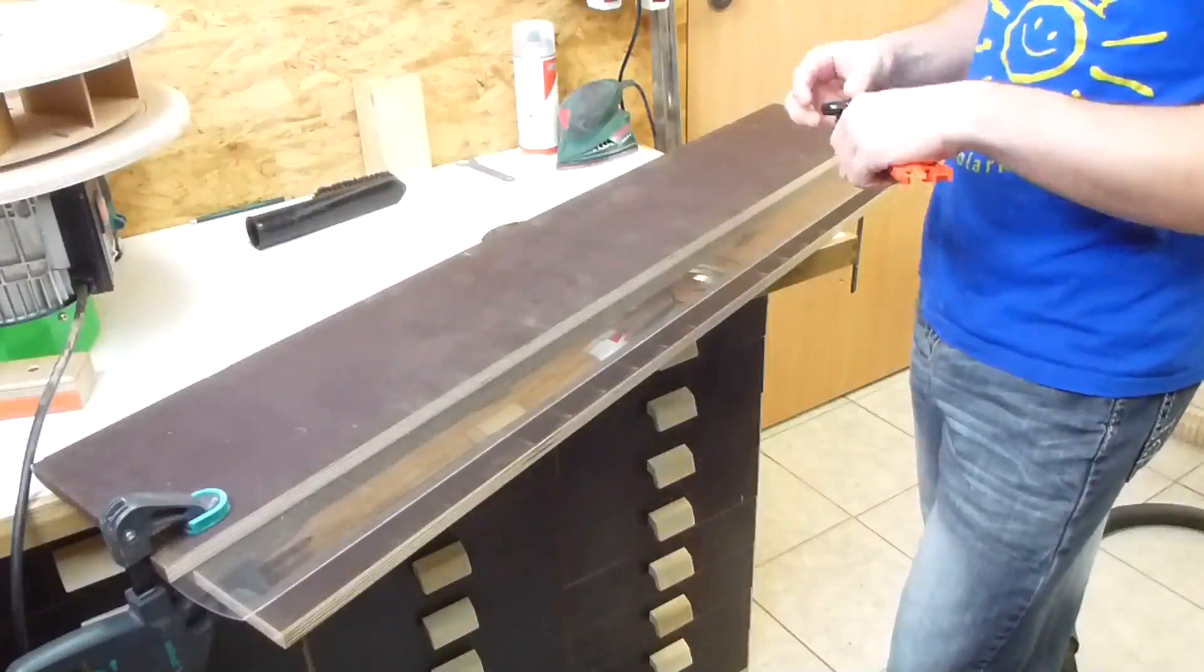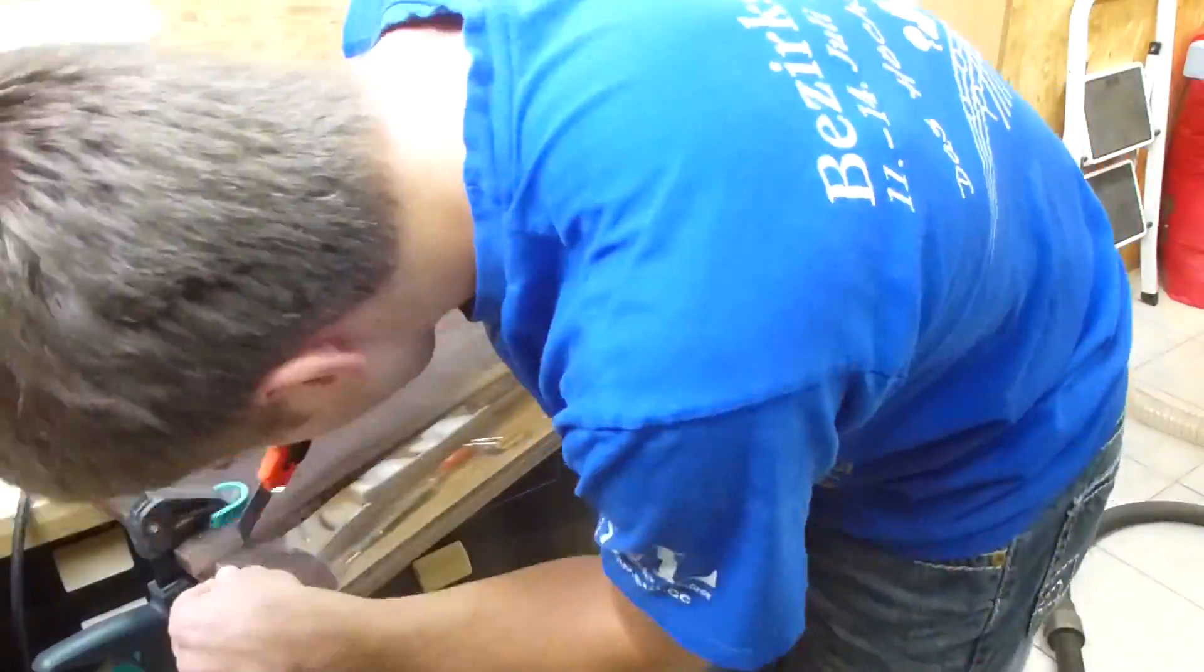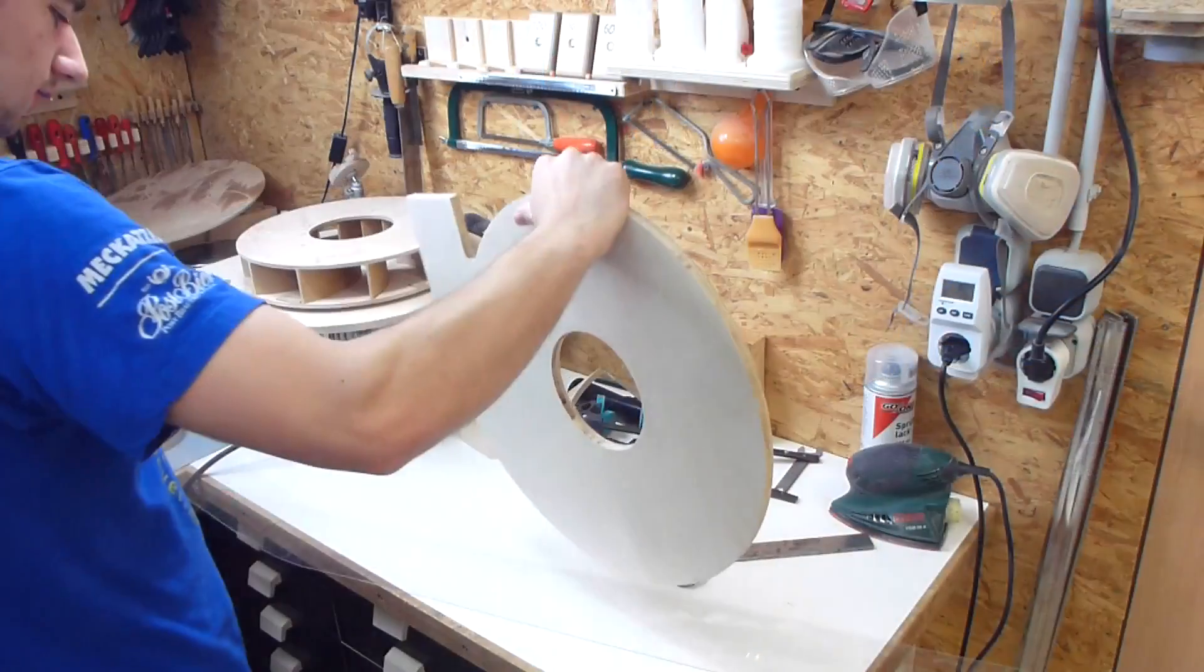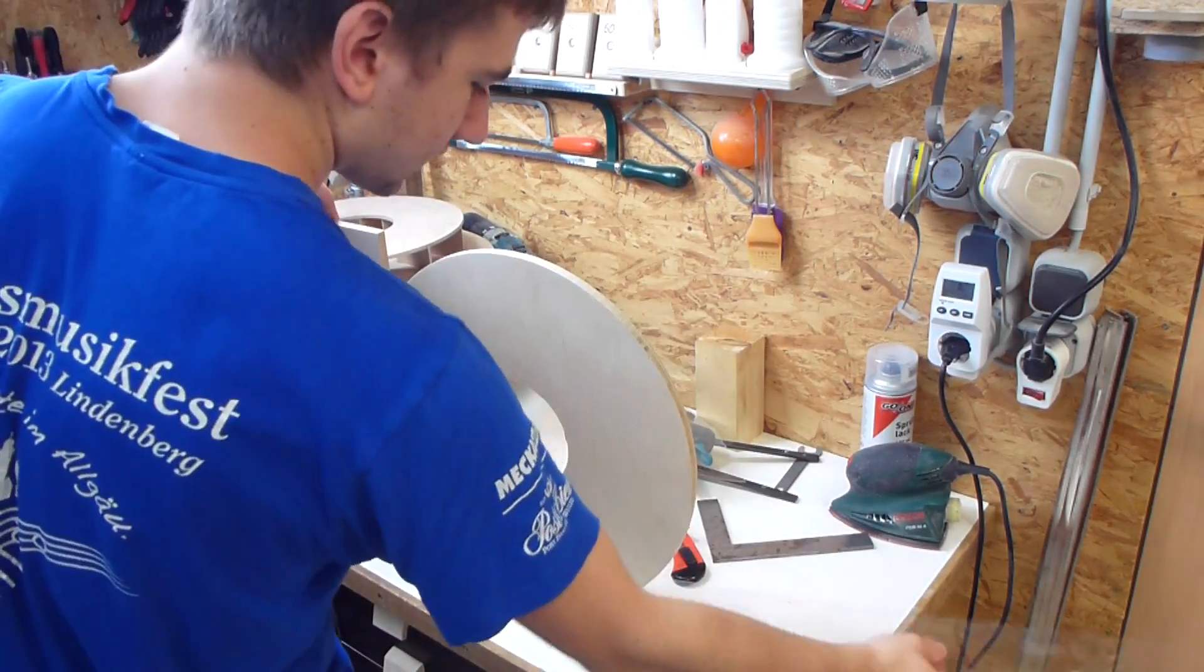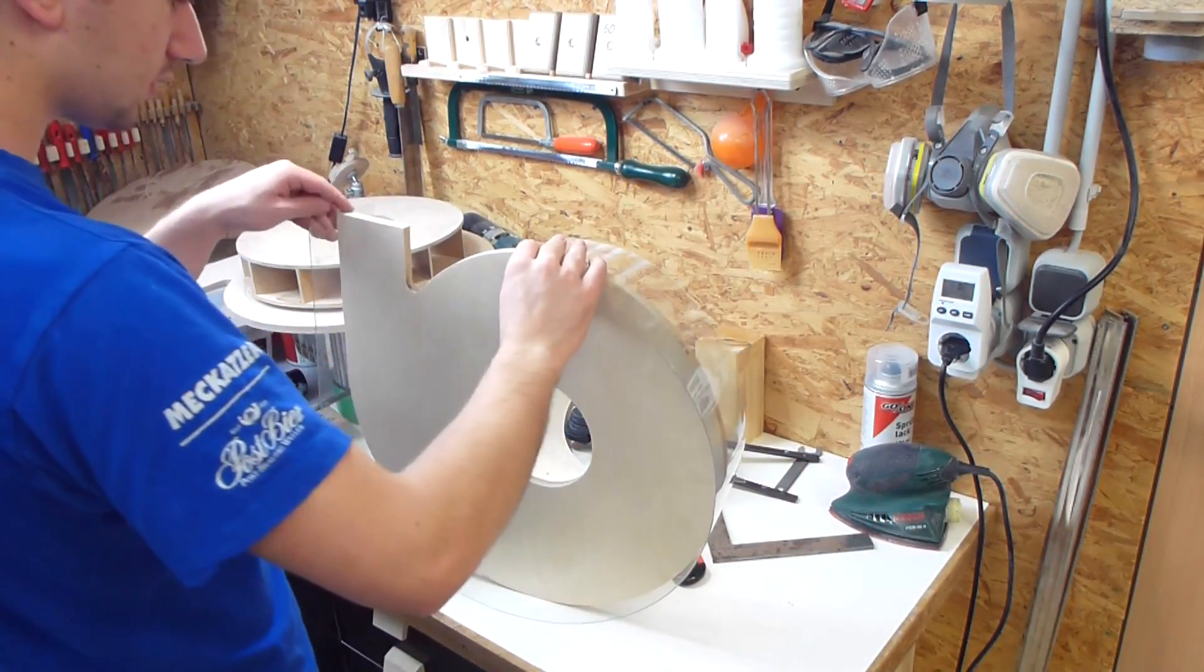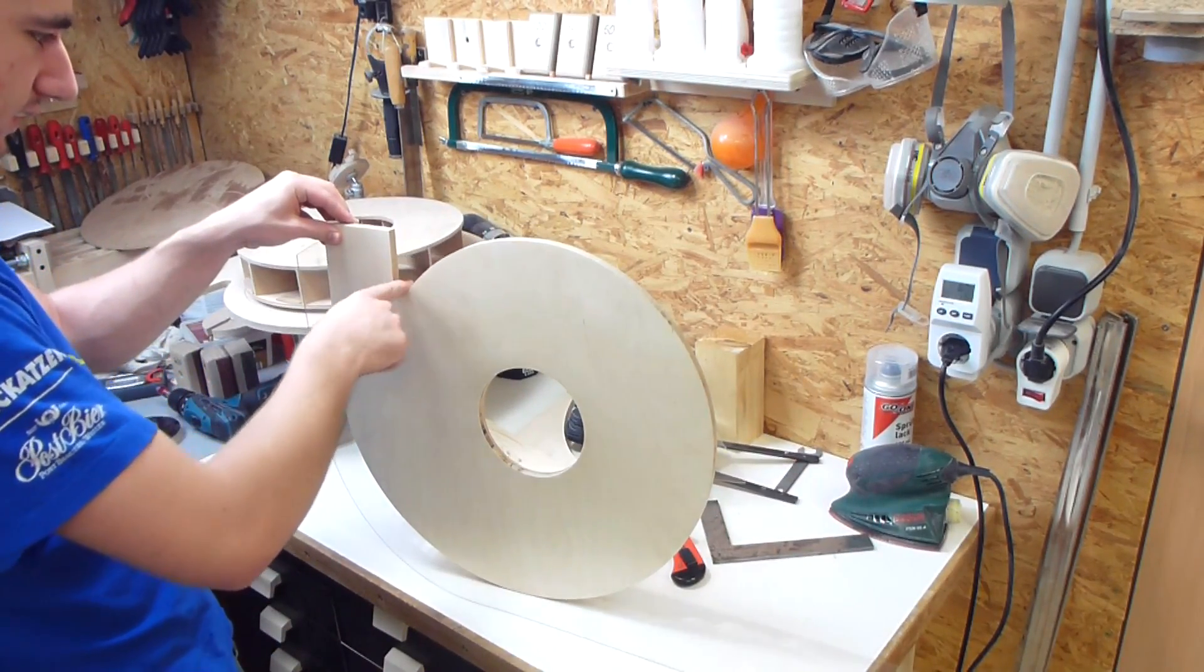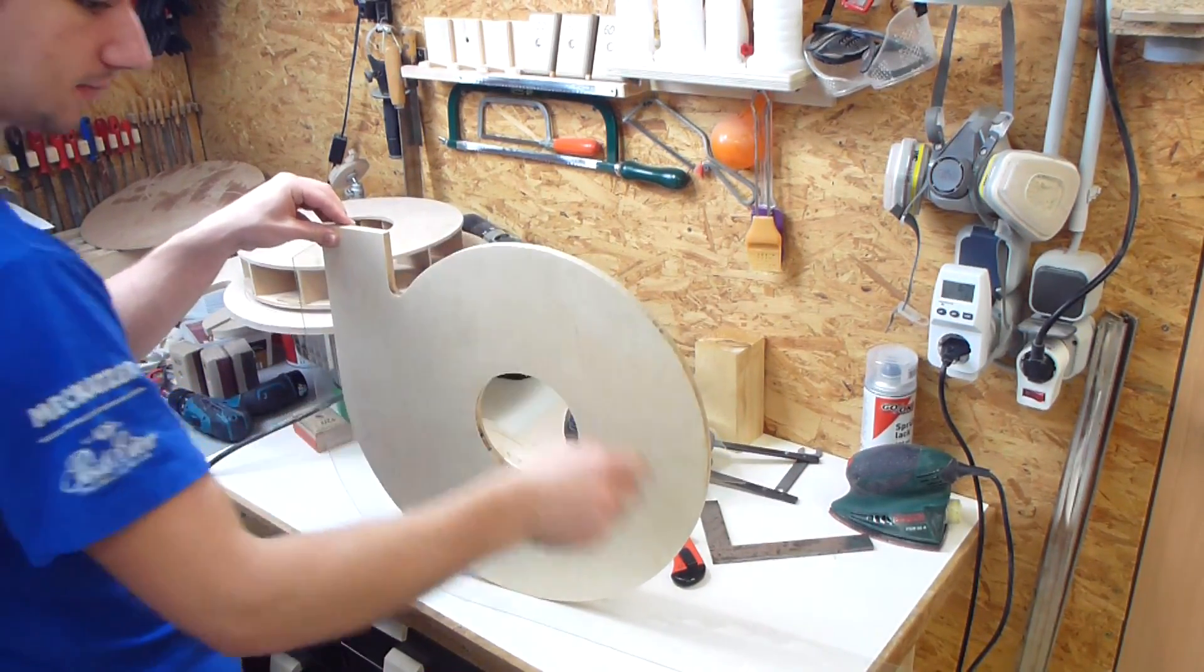For cutting this stuff I clamped it between two straight pieces and with multiple cuts I could achieve a really nice edge. Unfortunately one strip of this plastic is not quite enough to go all around the blower housing. So I need a second strip to cover up this last bit and then I have to overlap the joints.